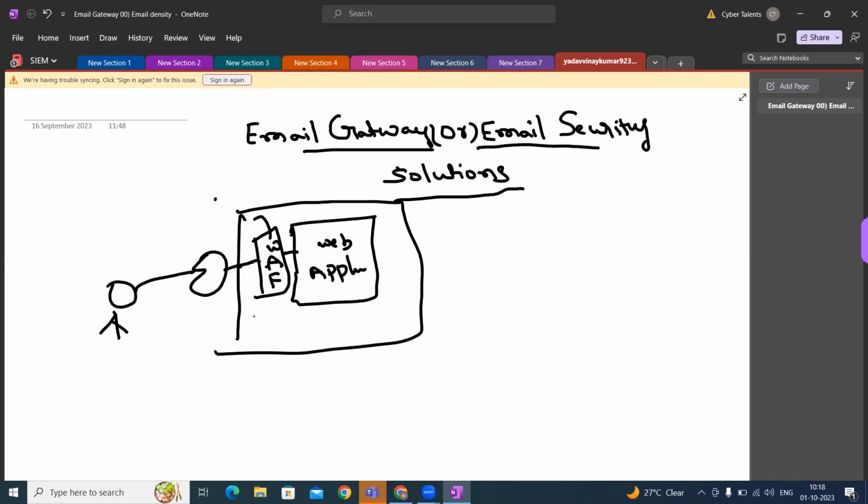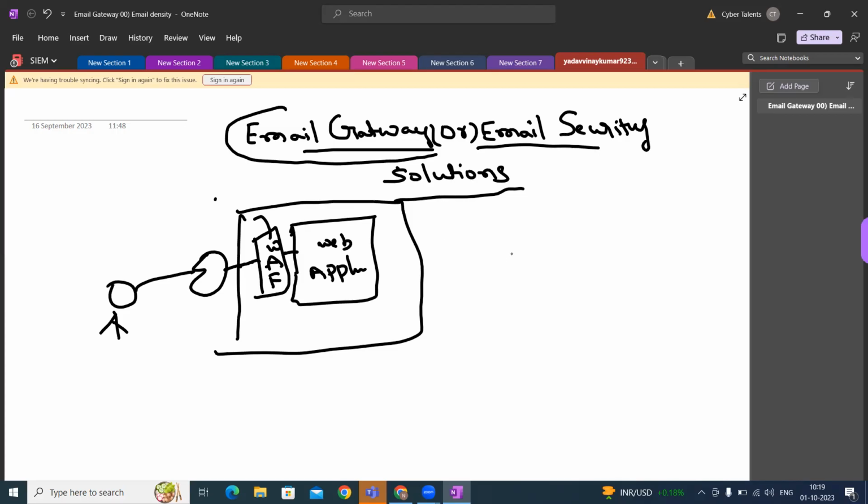The same way with email communications. Users send emails to different users within an organization or across the internet, and they talk to third-party vendors. Those emails are not in their network. They go through the internet and then reach the recipients. In such cases, to monitor the email communications as well, there is a device called an email gateway.